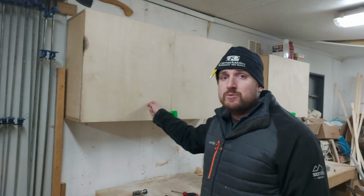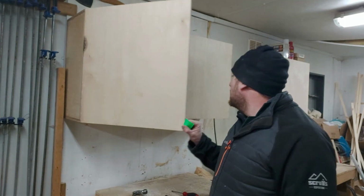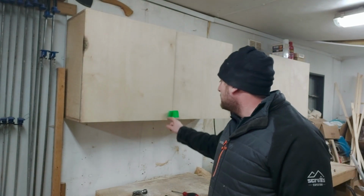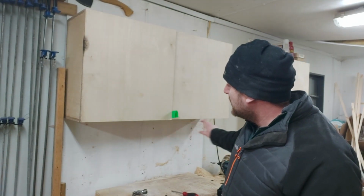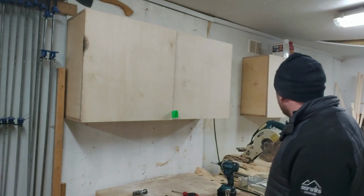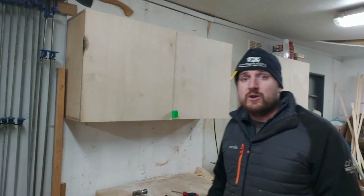I might just give these a coat now of some teak oil or something like that, just quickly, and then start filling them up, although that one is already full. I'll get some tools underneath, maybe another couple of magnetic strips, and then what I want to do eventually is sort this mitre table out, but that's one for another time.